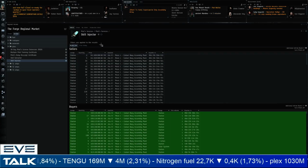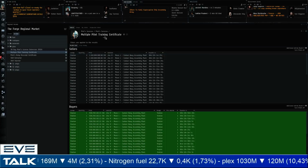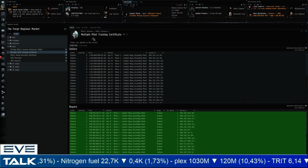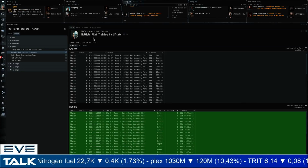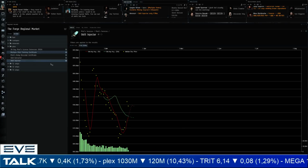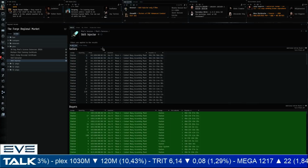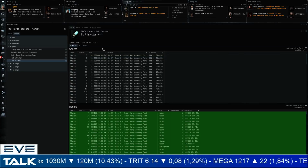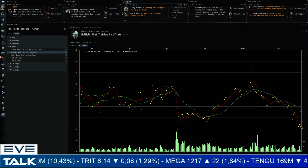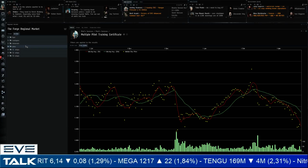So I think at the moment, honestly, the multiple training pilot training certificate looks to me as the best value for your ISK when it comes to training, especially an alt. You know, you would probably have some decent implants on that one, and then I think the 1 billion here is probably your best bet compared to a skill injector that still costs 640 million. That's like 64% of that price. I don't think you get enough skill points, especially in the higher brackets. So it's really weird to me, actually looking at it from that perspective, that these are going down that drastically as well. We'll see what happens. Very interesting market here this week.